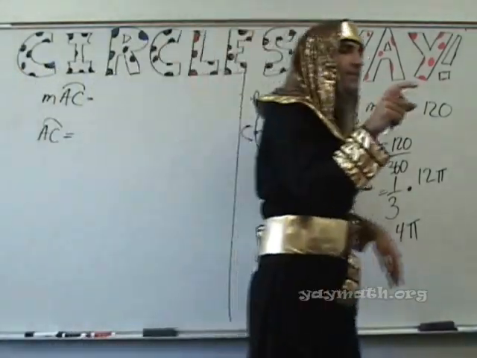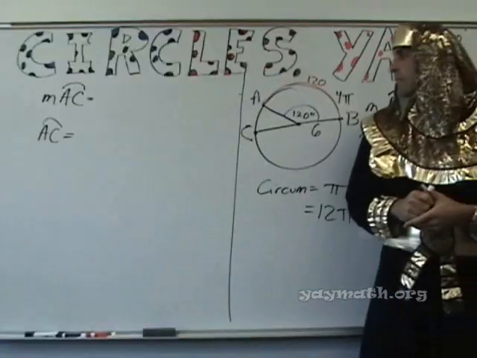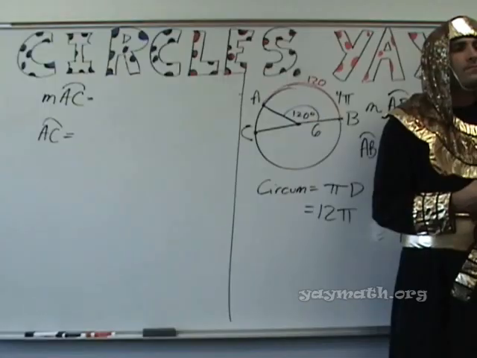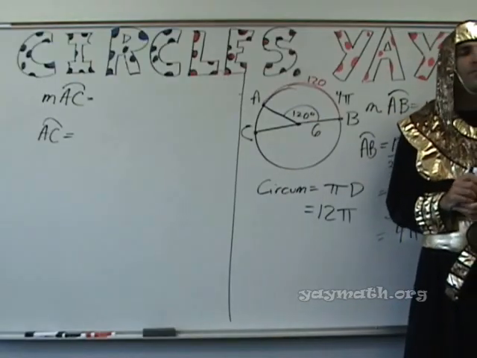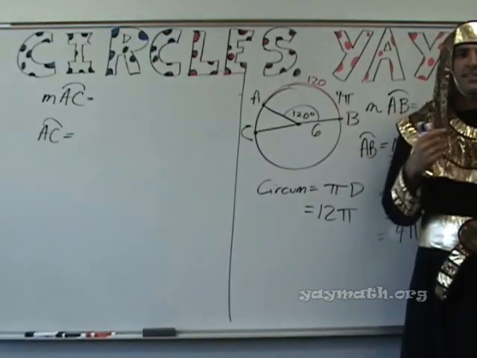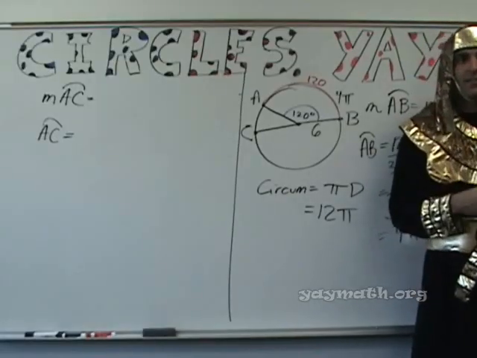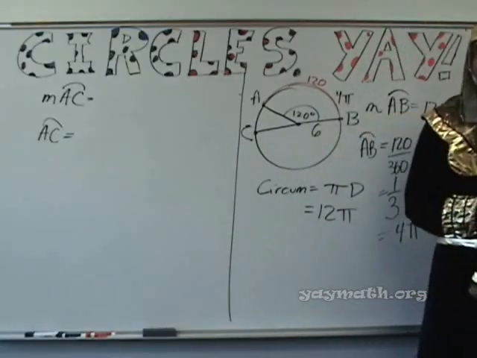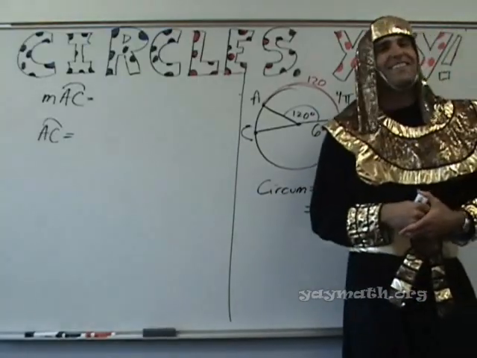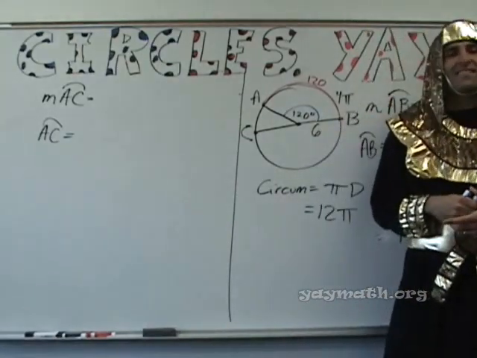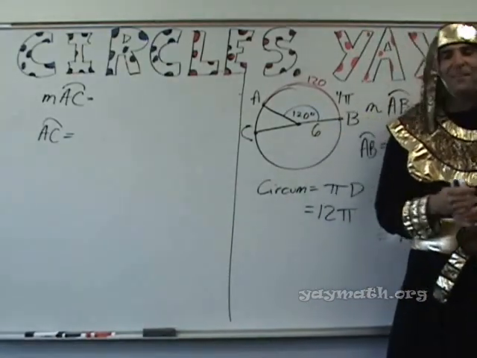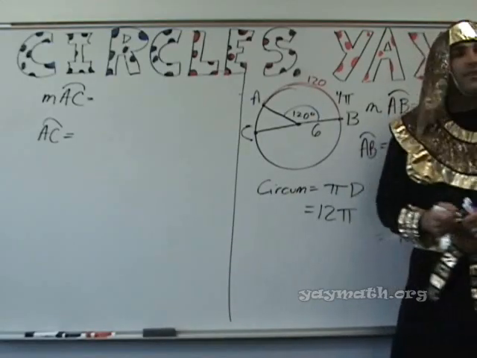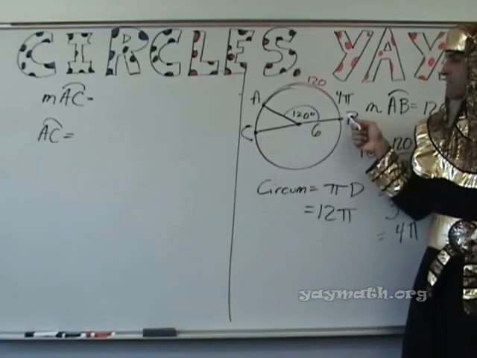Okay, we got one hand. I have a question. Question, please. For the measure of BC, if you have the answer, do you add degrees or just leave it as a number? You leave it as a number. That M requires just the number, but we know it's in reference to degrees. Would the angle be 60? Yes, it would be. How did you get it? Because it's supplementary. Okay, supplementary, very good. You're using the linear pair rule, okay?